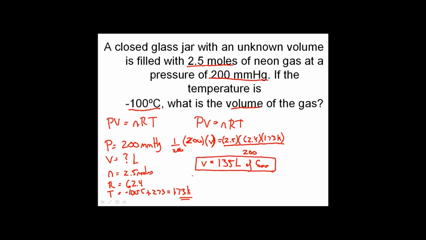Anyway, guys, a little recap here. Once again, pull out the givens from the problem. I see right away that I have moles, and moles can only be used in the equation as PV equals nRT. Also, likewise, I see one variable of pressure, one variable of temperature, and one variable of volume. Therefore, it has to be this formula. You cannot use the P1V1 over T1 equals P2V2 over T2. Next thing you want to do after you choose your formula is just look at the problem. Label those givens. If it's in moles, that's awesome. Last time we didn't have that. Choose your correct R value, and lastly, add 273 to any temperature that's Celsius, and you'll have yourself the number of kelvins.